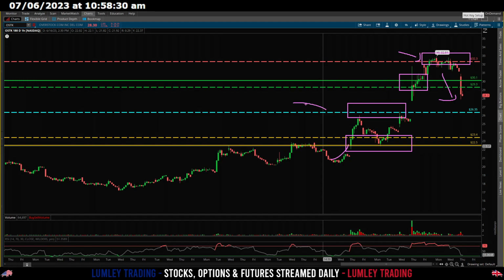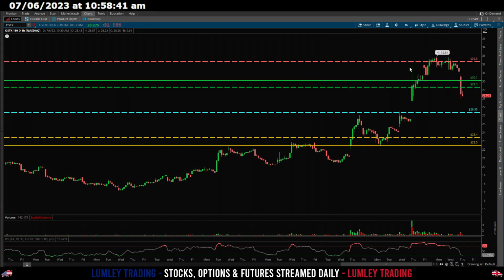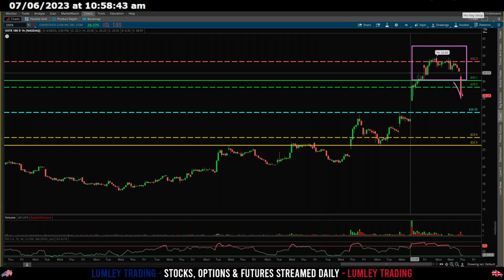Because again, whenever you're above this level, you're oversold. Then once you break these thirds, this tends to always be very short-lived. And you can see we hit that on the Thursday of last week. It's taken about a week for us to come into a more realistic level, but we have started trading back below it, as to be expected. So that's what's happened with OSTK so far.